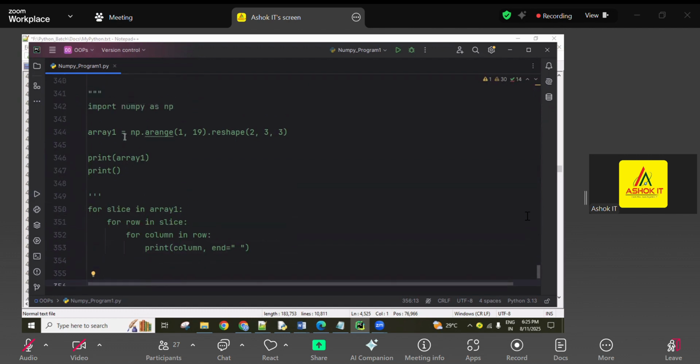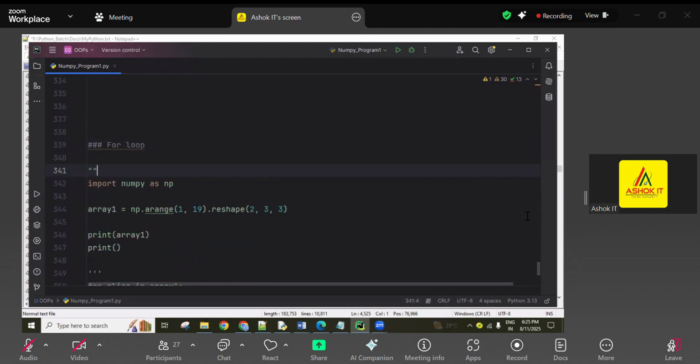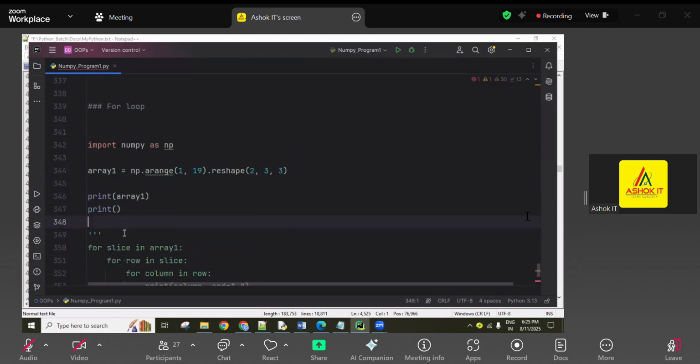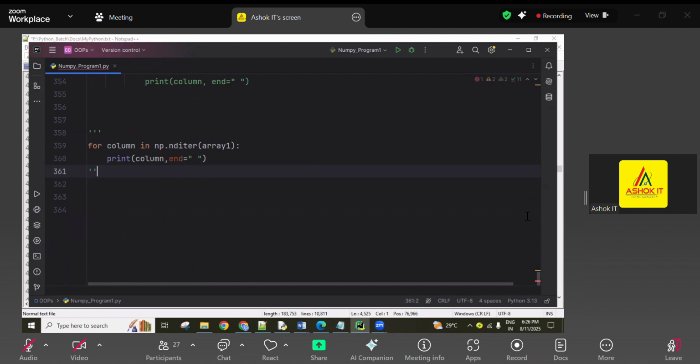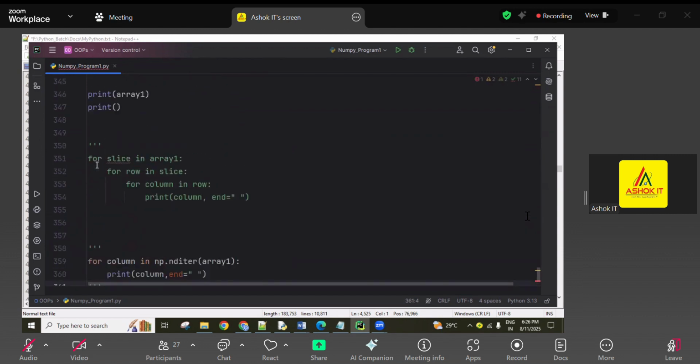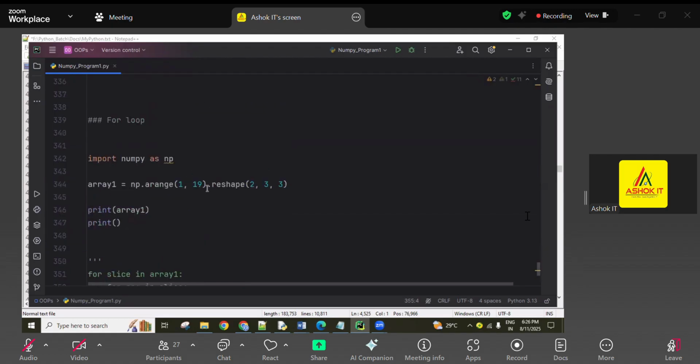First, without using the nditer method, I'll show a normal for loop accessing the n-dimensional element values. I'm commenting out the other code.